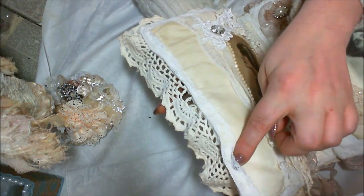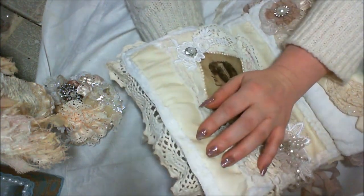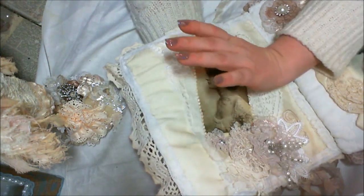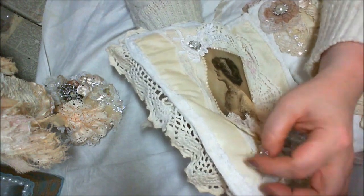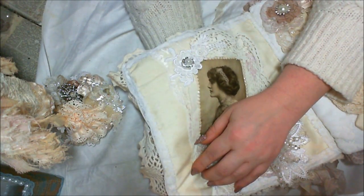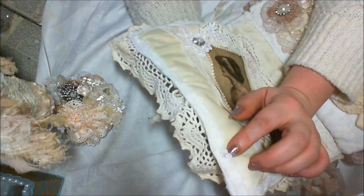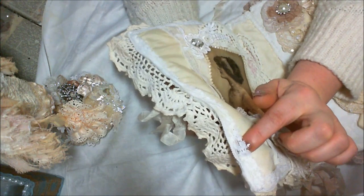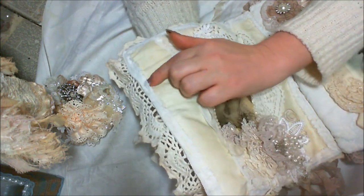And then since I redid everything, I did glue it. I didn't sew it back on because my patience was like, oh my gosh, this just didn't happen, you know. And it wasn't the same case as flipping the top part of the box. It was a humongous task. So it's glued down, but I don't use a lot of glue, so you can hardly see that.